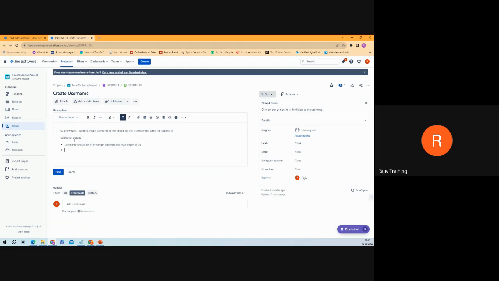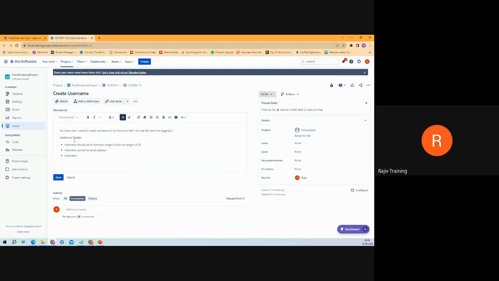And username cannot be an email address. Then username cannot start with zero.